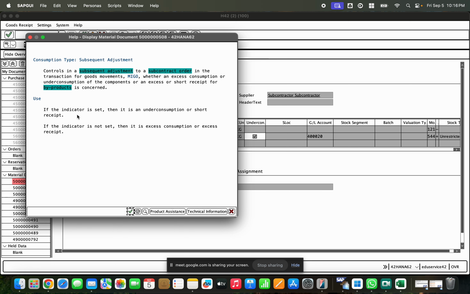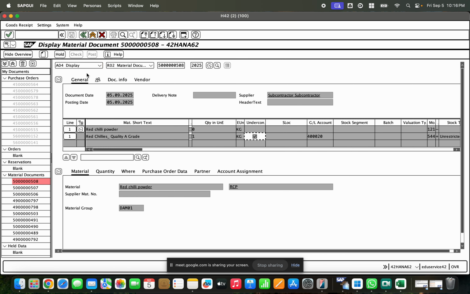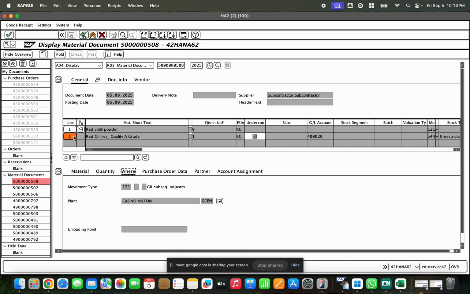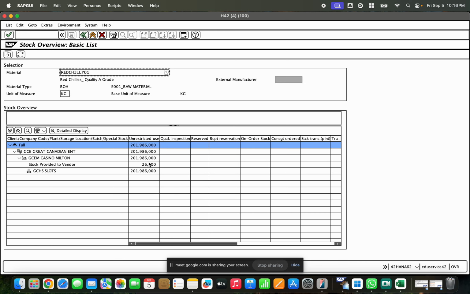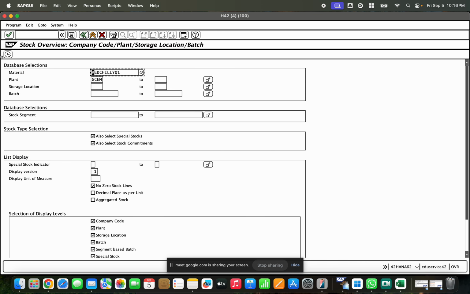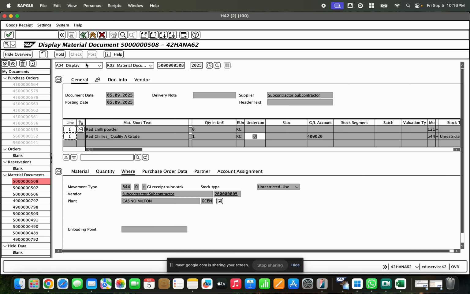If you set this indicator, it is under consumption, short distributed. If the indicator is not set, this is excess consumption. So this is the way you can do the subsequent adjustment. You can come back to this and see that your quantity is updated back. Okay, clear? Yes, sir.